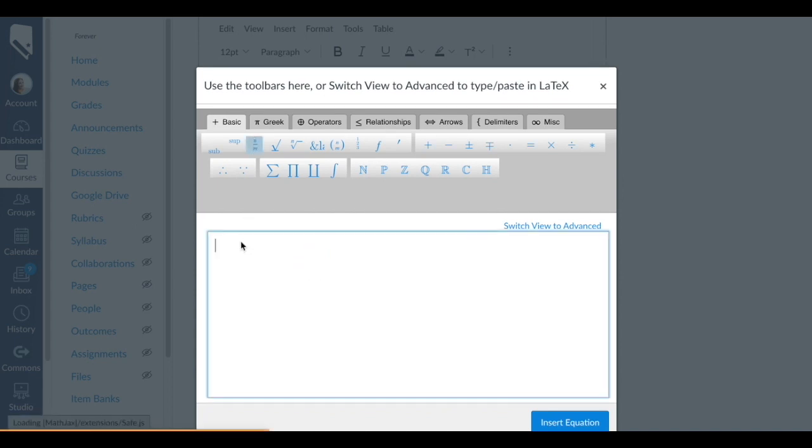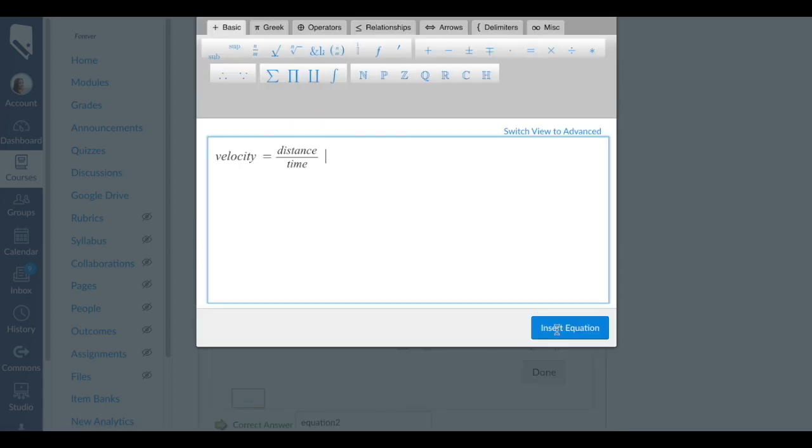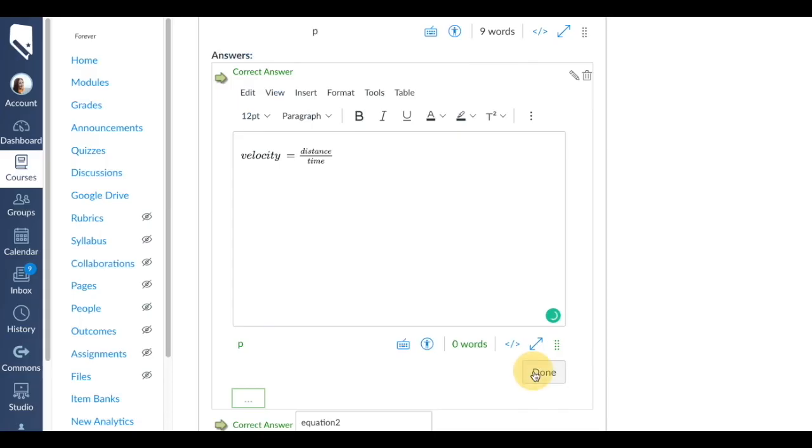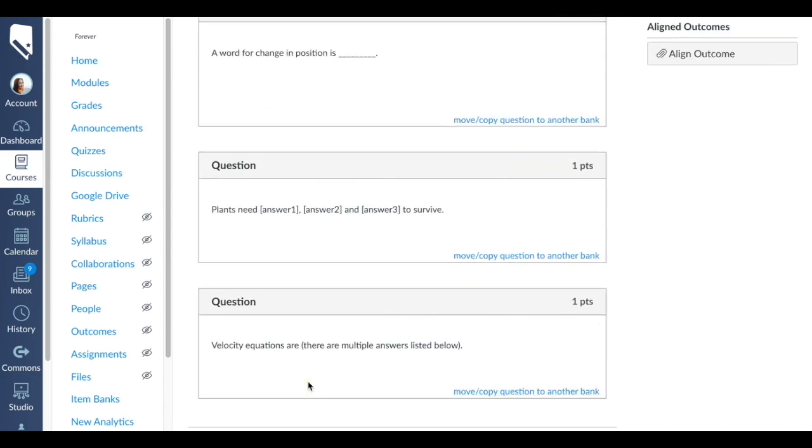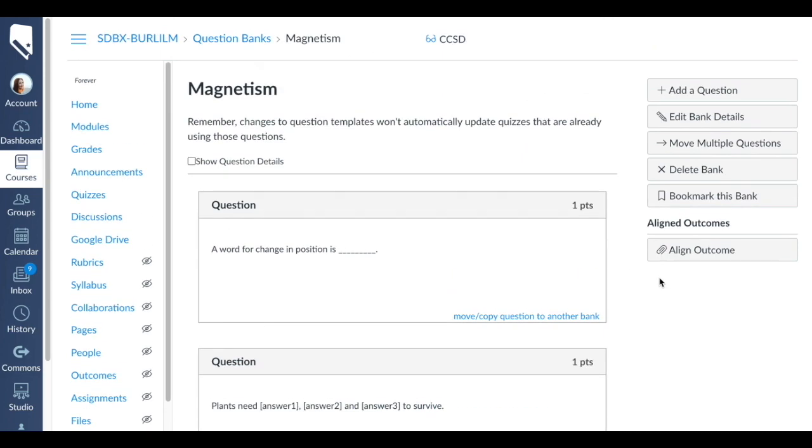I'm going to do velocity equals, so now I can add my equation here, distance divided by time. Once I'm done, I can insert the equation. Now I'll click done, and now we have an equation as an answer. So that's another really nice tool, especially for math and science.